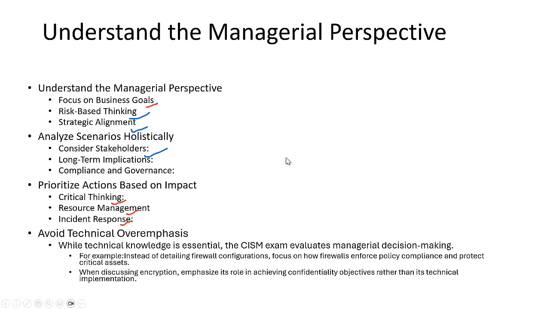Okay. Always remember, avoid technical over-emphasis. For example, detailing firewall configuration is not required. Focus more on how the firewall enforces the policies. Second, when you're discussing encryption, the emphasis should be on achieving the confidentiality objective rather than the technical implementation. So these are the basic steps you need to follow for your understanding.